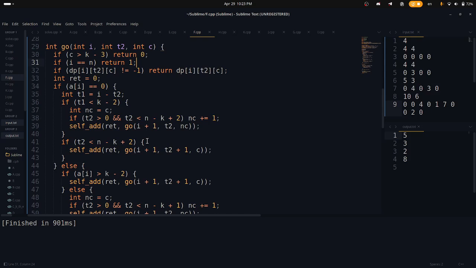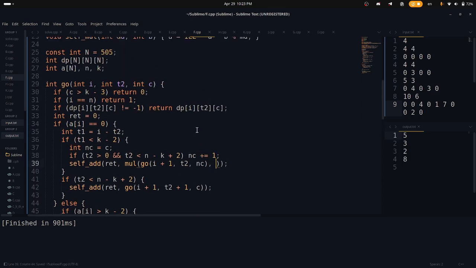Like, how many ways to place an element at this position? I think we will also need to do some multiplication operation, because there are ways. How many ways are there? We're placing T1.